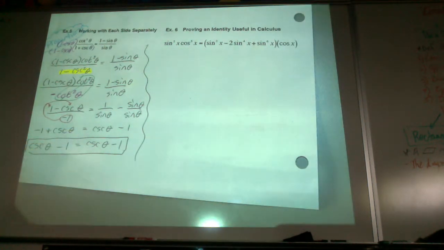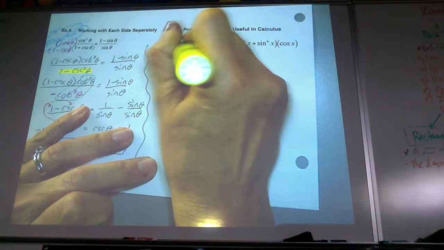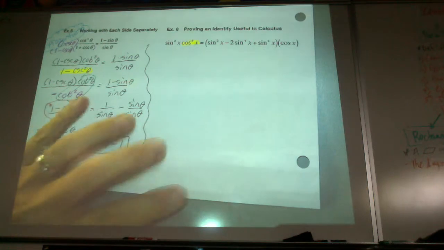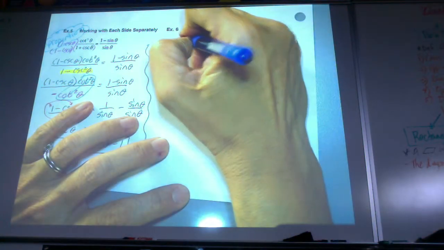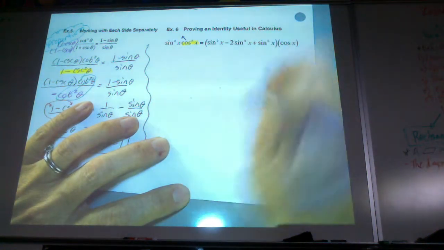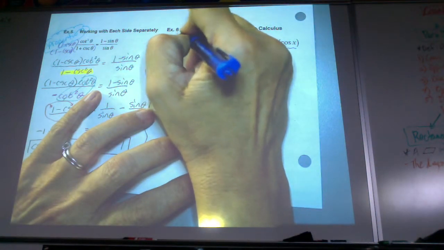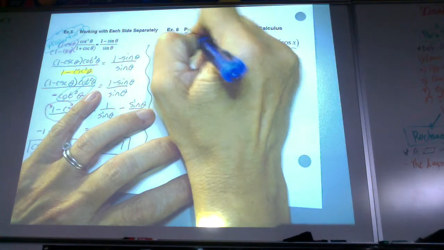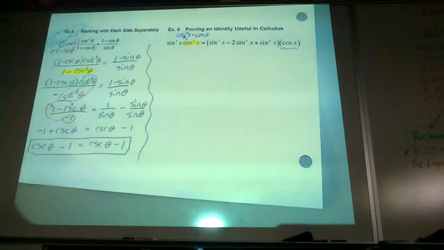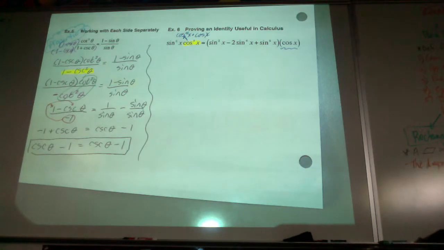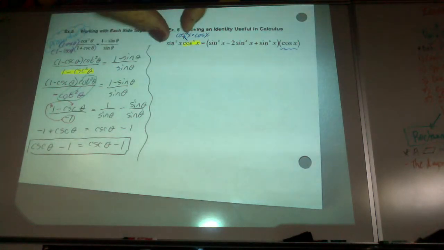So I'm going to take this, and I'm going to think of it in terms of not cosine to the 5th, but I want this lowly cosine out here. I want to pull out a cosine. So I'm going to think of it as cosine to the fourth x times cosine of x, because I want that lower cosine, trying to make the left and the right side look alike. And that way I can pull the cosine out and just leave it out and deal with sine squared and cosine to the fourth.